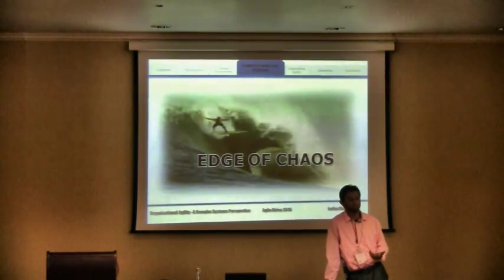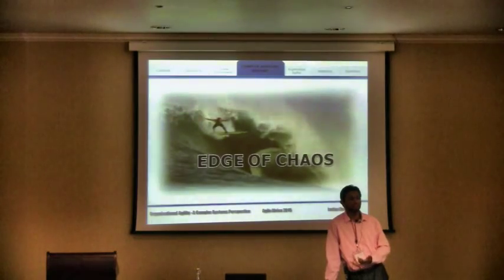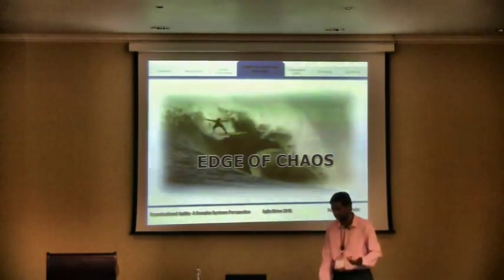What does this mean? Edge of chaos basically means I need to be able to survive, yet I need to be able to thrive, yet I need to be able to compete. And the only thing that's going to get you that is variety. So you need to be able to position yourself in a variety of forms.